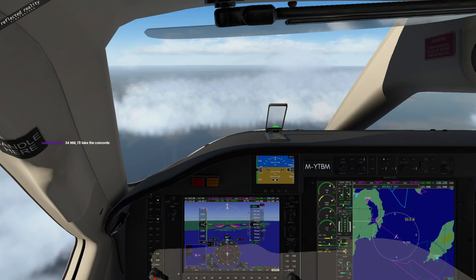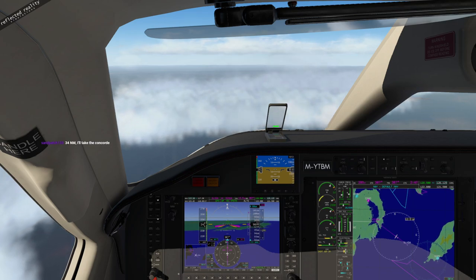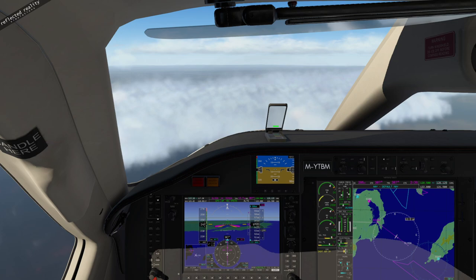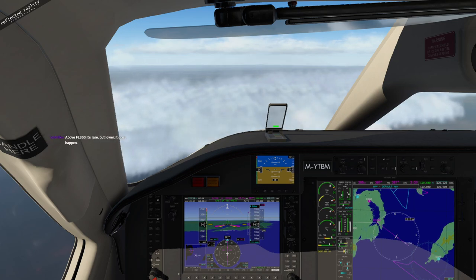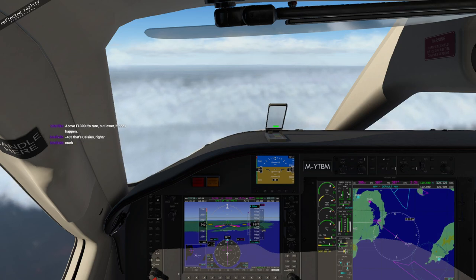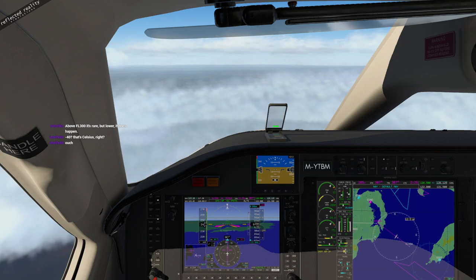Take the Concorde. Yeah. Find something slow. I mean, you can do it in a TBM, it's fine. Just, I'll be flying the Sundowner, so be a bit slow compared to this. Yep, you get ice crystallizing at high altitude, but not much up there. Yep, minus 40 Celsius in Telefx.